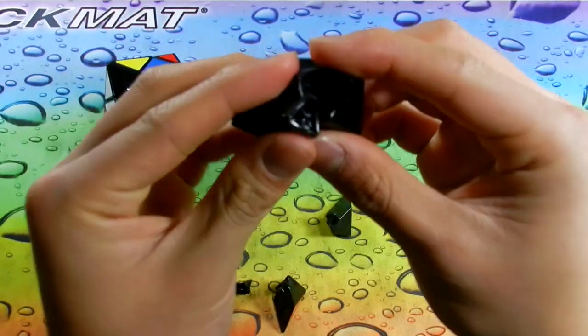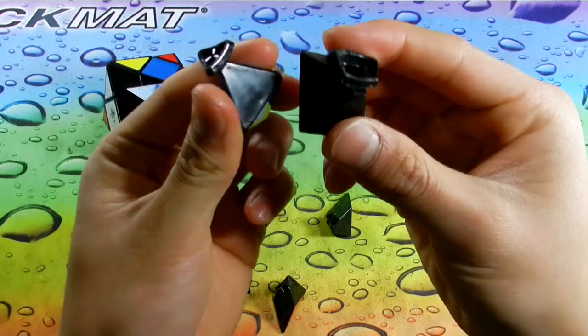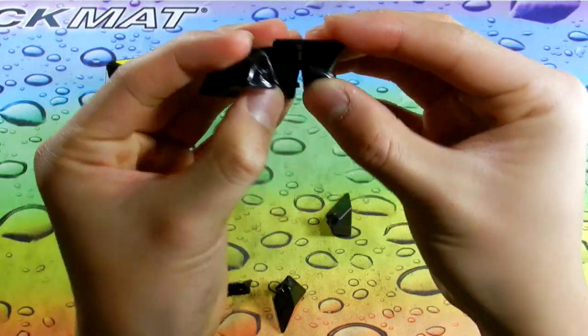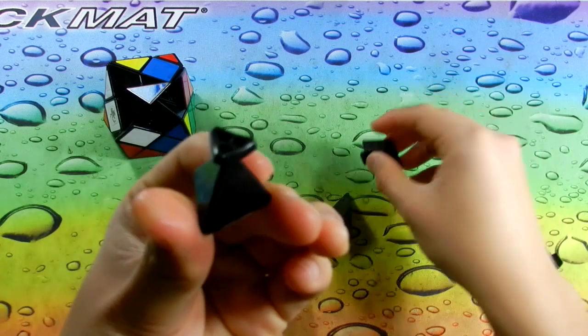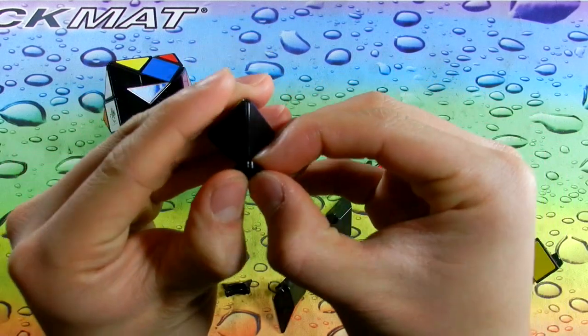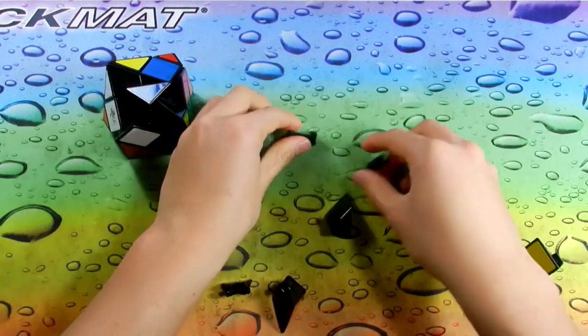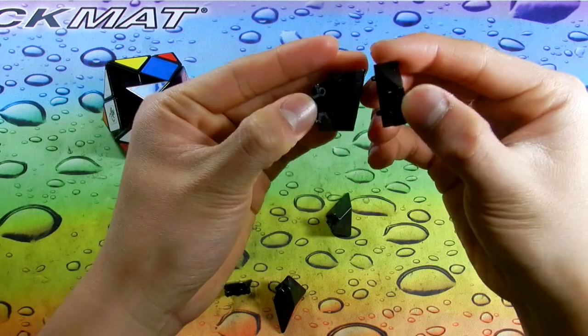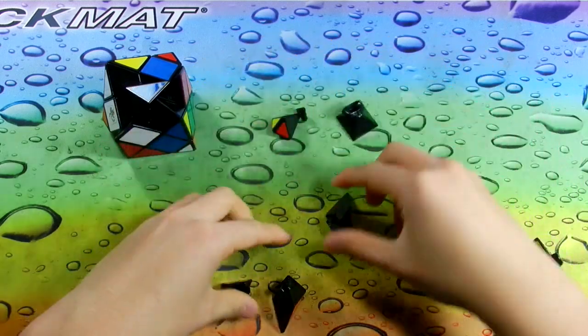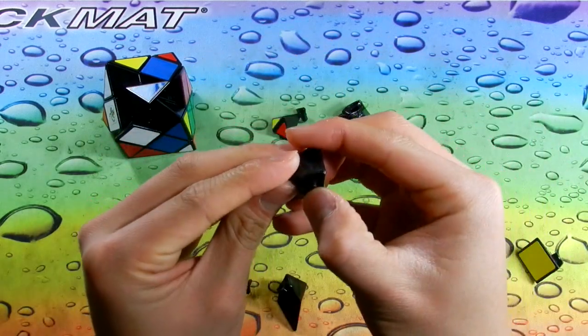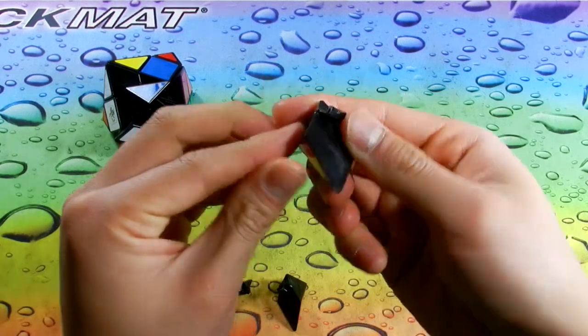So as you can see here, it's pretty different. I thought it would be more Dayan kind of structure, but it does split in two. And then the corner, this corner piece does actually split in thirds, and the edge piece does split in twos. And then these split as well. Yep, they do because they have a line.